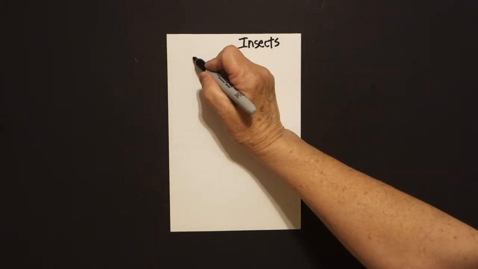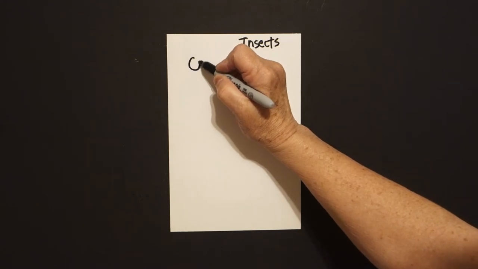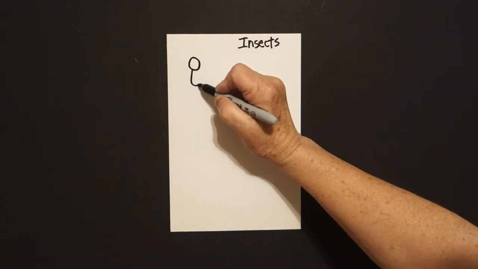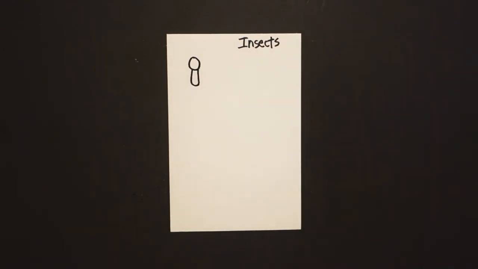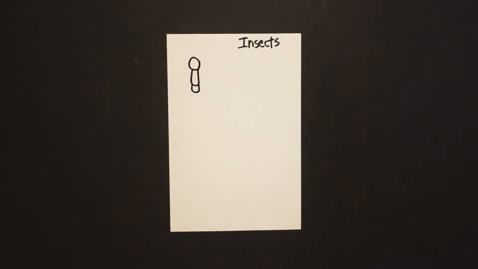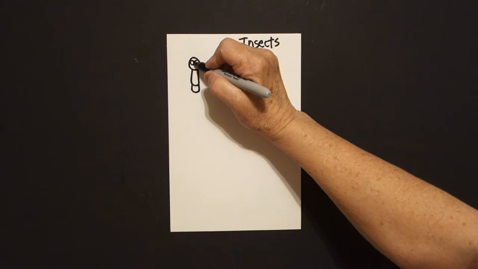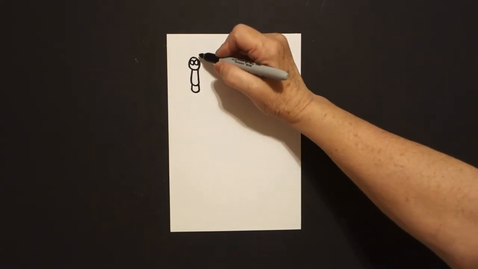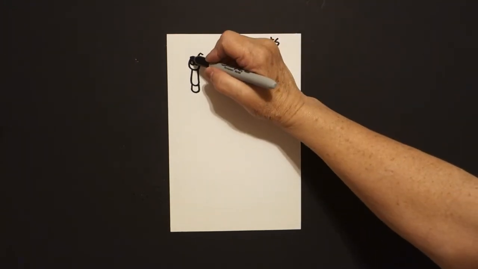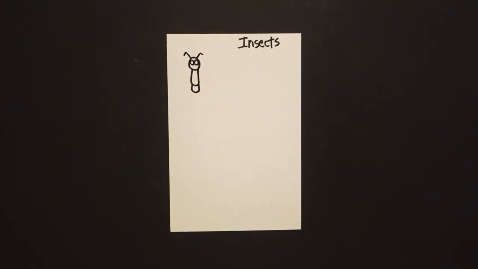I come over to the left and I put a dot, and from that dot I'm going to draw a curved line, connect, come underneath, straight line, up, connect, one more, straight line, up, connect. Inside the top space, I'm going to draw one baby circle, two baby circles. I come up above and I draw a straight diagonal up, straight diagonal out on the right, straight diagonal up, straight diagonal out on the left.